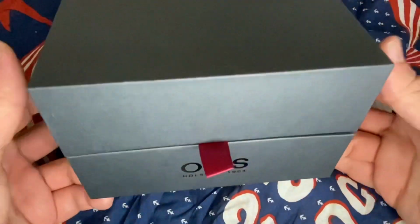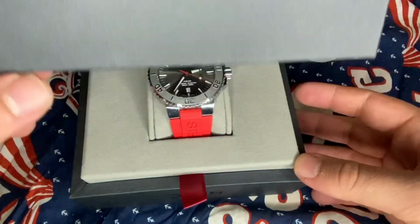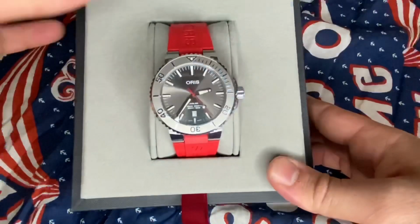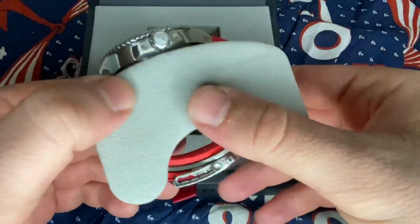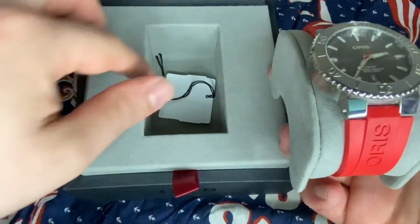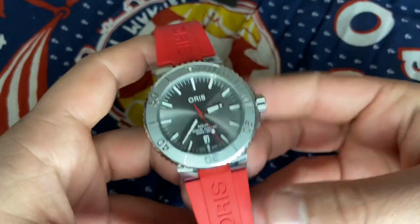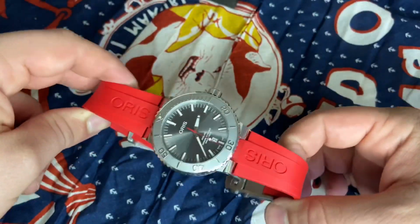Okay, so here we have the box for the Oris Aquis, and if we lift it up, there we go. It's absolutely superb. It's already running. If we take it out here, it's a really lovely sort of suede inner box. We have the hang tag there as well. Here we have it then. This is the Oris Aquis Date Relief. This is the one with the red rubber strap.